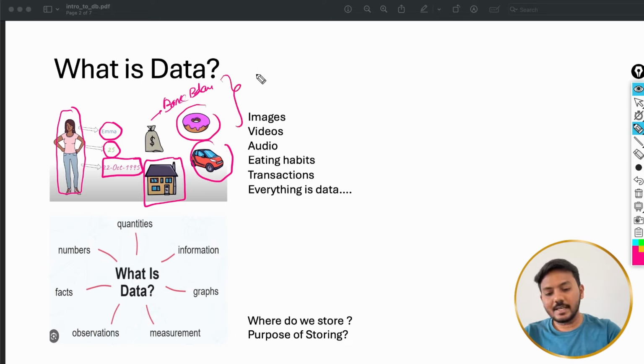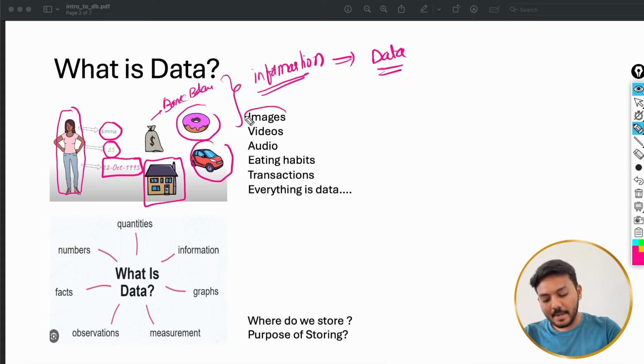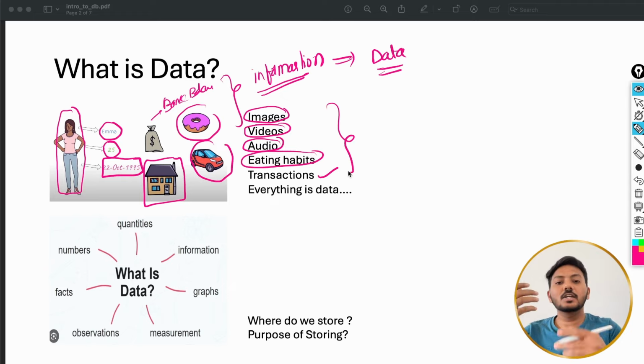All of this is information about a particular person, right? All the information, we call it data. If you talk about images, videos, audios, eating habits, transaction details, everything that we look at on a day-to-day basis is data. No matter what you do, everything is considered a data point.